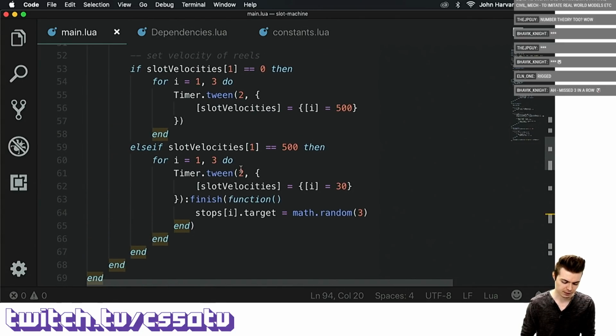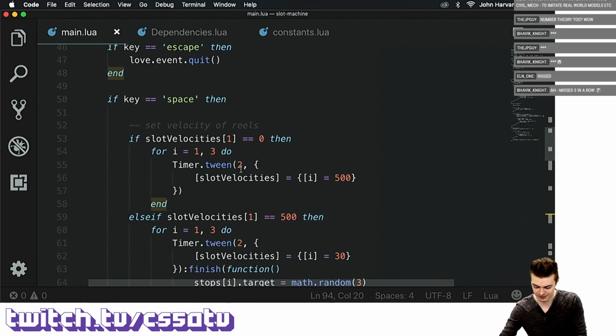So another important thing that we wanted to do was to be able to make the slots independently move. In order to do that, I'm going to have to add basically chained if conditions.